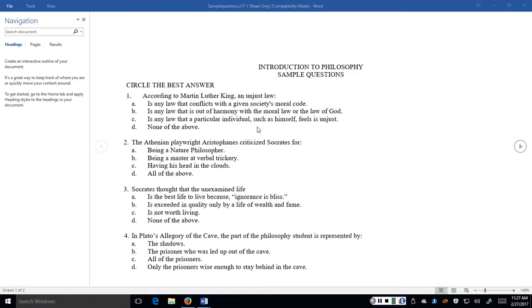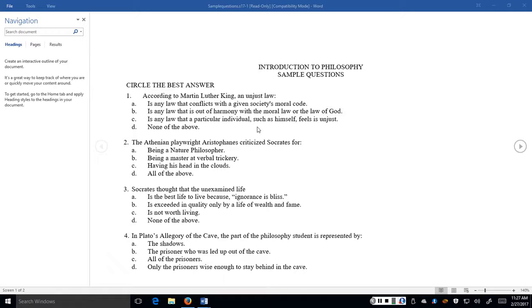Number 8, Socrates maintained that we have no more right to use violence against our country than a child has to use violence against its parents. How many put true? Okay, some truths. How many had false? Well, the truths have it here, right? Because he views the state as being like a parent to him, but that he is not on the same level as the state. Just like a child is not on the same level as a parent.